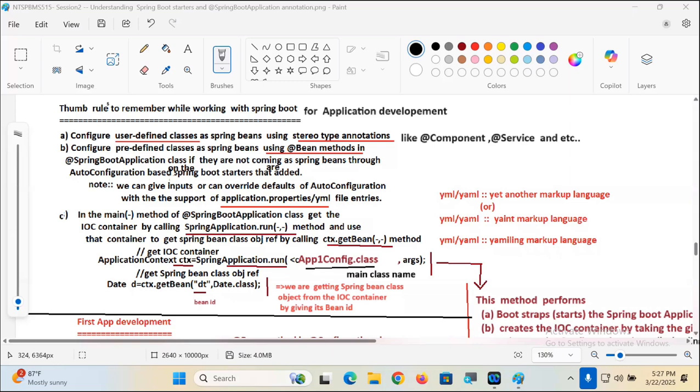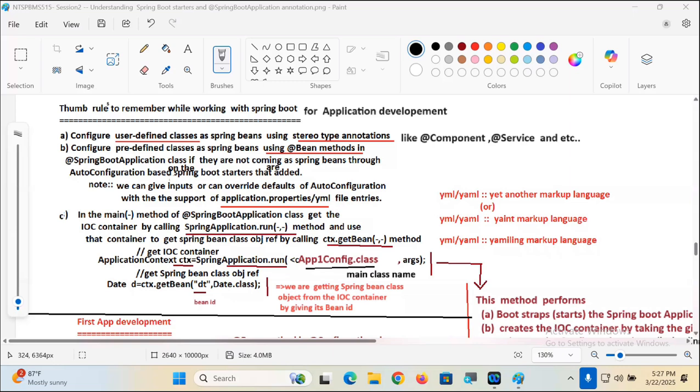The second point is very crucial, listen carefully. First point, configure user-defined classes as Spring Beans using stereotype annotations like @Component, @Service, @Repository, and etc. That's very clear, right? A simple class means @Component Spring Bean, a service class means @Service Spring Bean, a DAO class means what? @Repository.